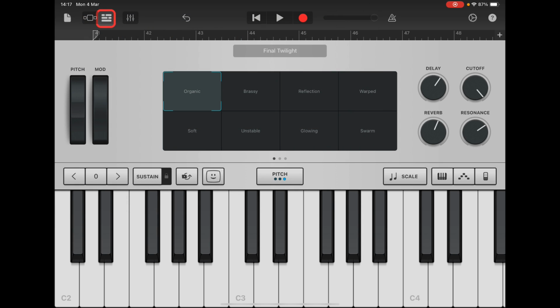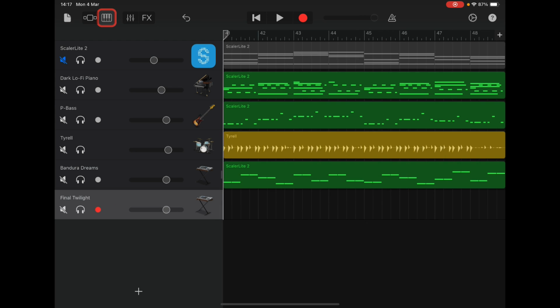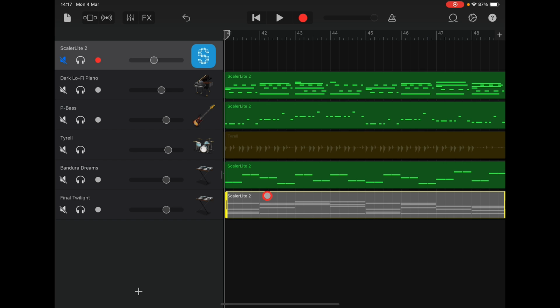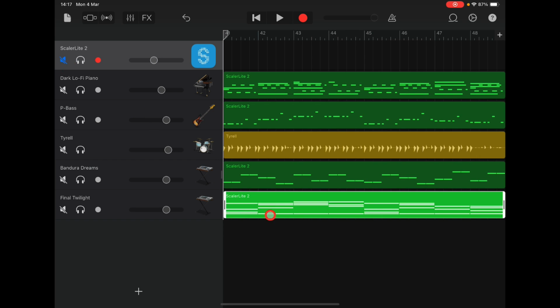Let's try with that. But like I said, we're working with MIDI. We can change the sounds anytime we like. So just grab this MIDI, drag it down here. Awesome stuff. Scalar is muted. Let's see how this sounds. Nothing's properly mixed yet.